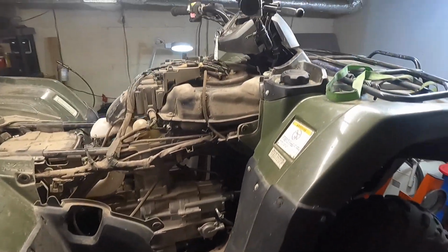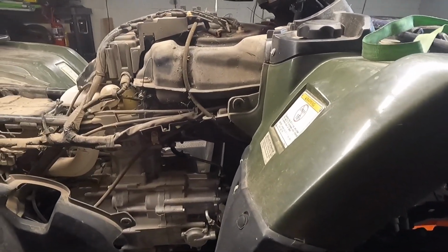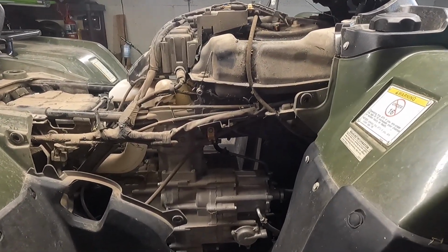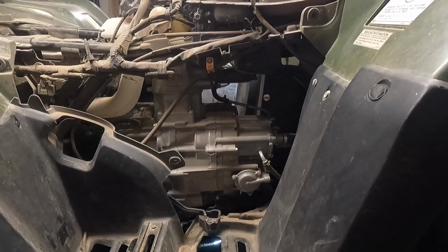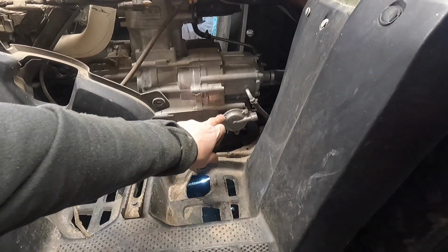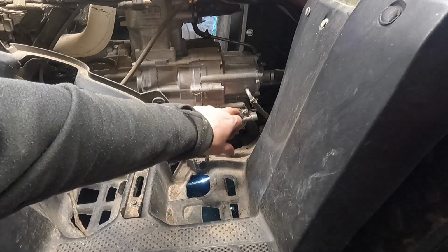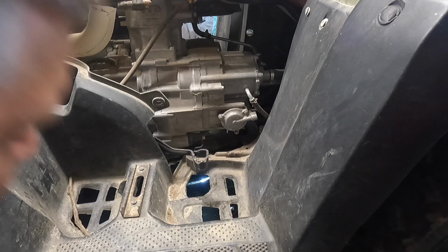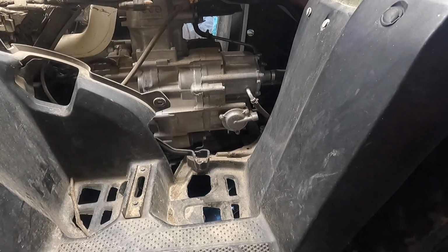Anyways, this takes a K&N 113, or you can buy the stock filter. That's up to you guys. It's right here. It's held in by three 8mm head, 6x10 bolts. Not a big deal. You always want to change the O-rings with that too. I'm going to slide the oil pan over enough to catch anything that falls out of it.